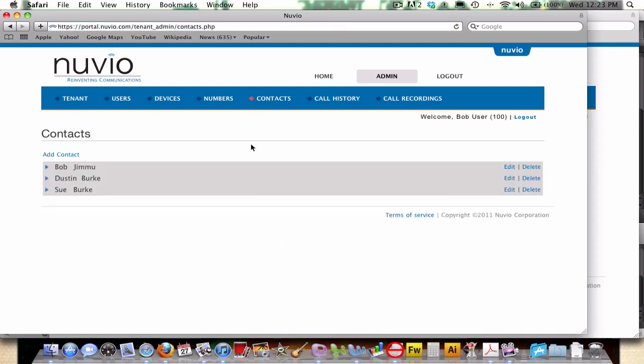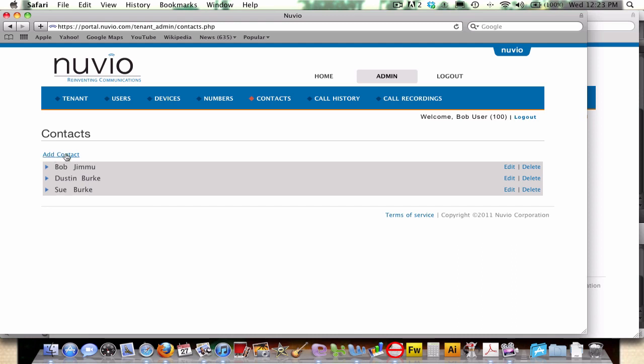Under the Contacts tab, once again, keep in mind you're logged in as the admin user, so when you add a contact in this page, these contacts will be pushed out to every telephone in your tenant organization and will be available when they select directories on their telephone or in their own personal portal. Each user, once again, can add their own numbers as well in their login information, and those contacts will be specifically on their phone only.